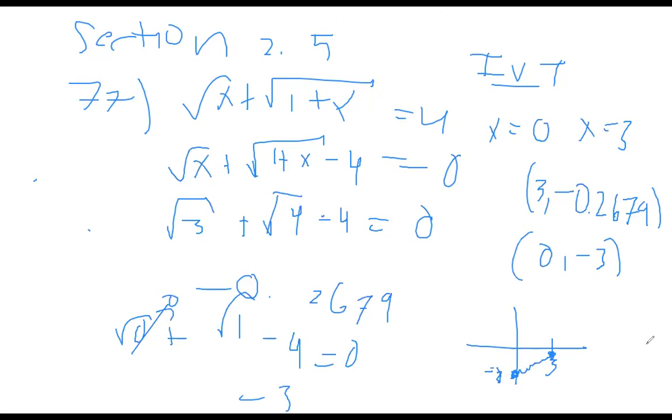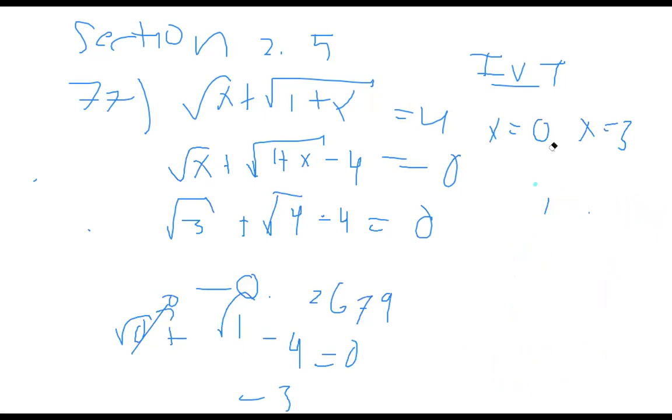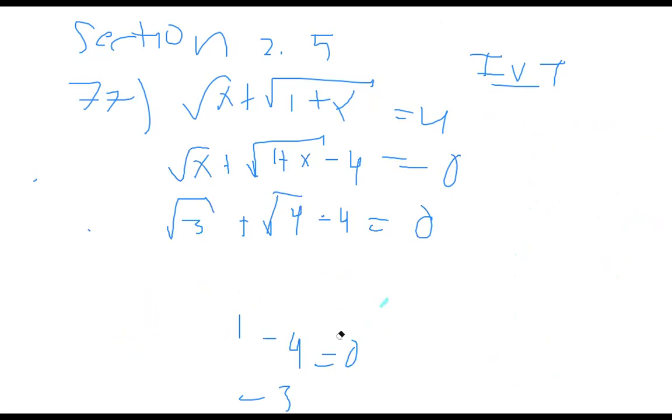So we probably have to choose maybe a larger range. So maybe we could do like 1 to 5. Maybe there should be something to cross around here to prove it. So maybe we can try again and see if there's a solution. So I'm going to erase all this so that I can have a little more space. We tried x equals 0 to x equals 3.